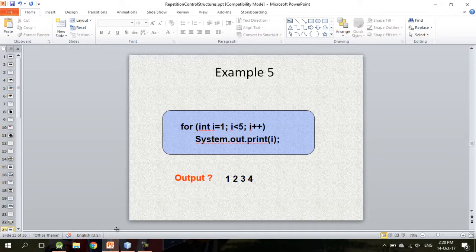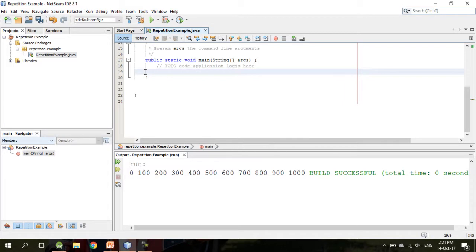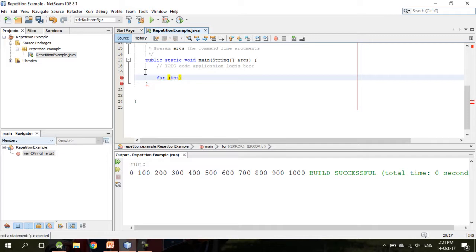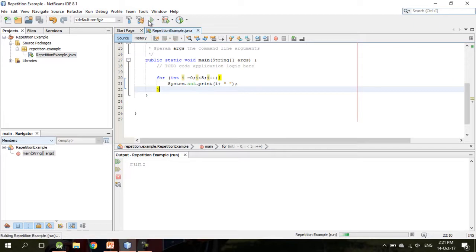So for example, the same task here, I'm going to convert this into a for loop. The same problem for integer. We define the initial value of I equals 0, and then the test condition is I is less than 5, and then update the value of I. Okay, so that's the basic structure, and then you just print out the value of I and put some spaces there. So when you run it, it basically performs the same.